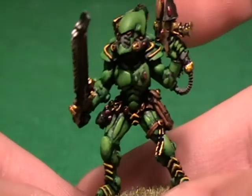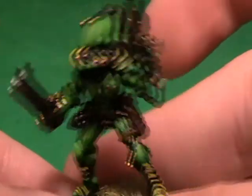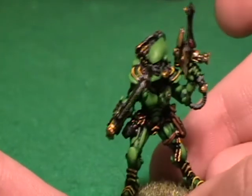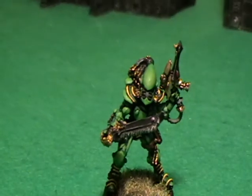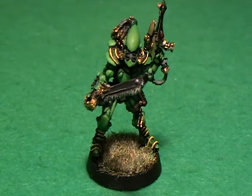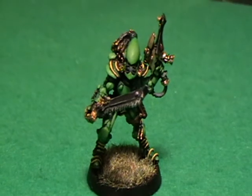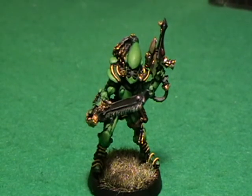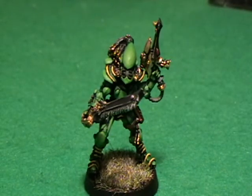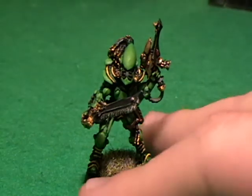I think it's actually a little bit darker than the official colour scheme. While I was painting this up I had a really cool idea — because all the Aspect Warriors are meant to be painted in the same colour scheme, I was thinking about what if everyone had to paint them exactly the same. At first you'd think that was boring because everyone would have the same paint scheme, but then I thought about how all the Eldar players could come together as a united force because all their models would fit exactly together. I just think that's a really cool idea.